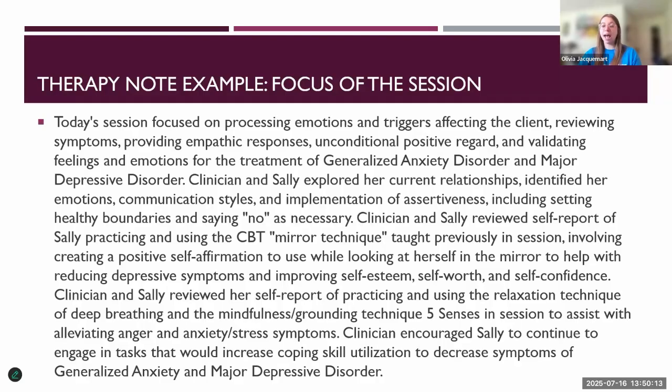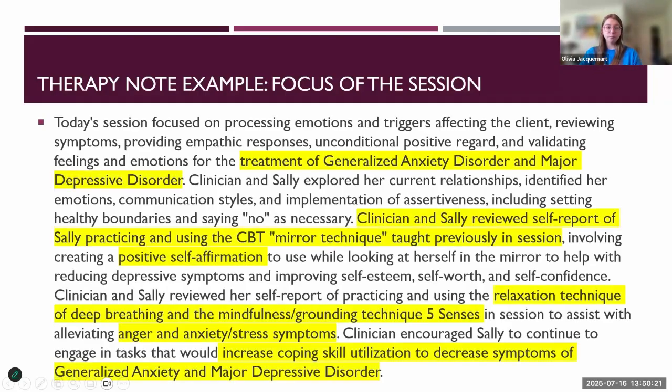So for these therapy notes, the evidence-based treatment modality needs to be noted explicitly in the body of the note. And these items in particular that we are focusing on are going to be the redirection to the diagnosis of the client, the generalized anxiety and major depressive disorder. There's self-report and person-centeredness within the quotes in the note. Then there is the intervention that was used and why.